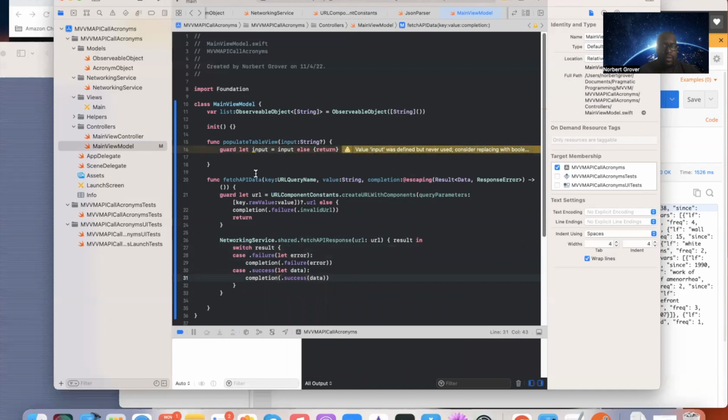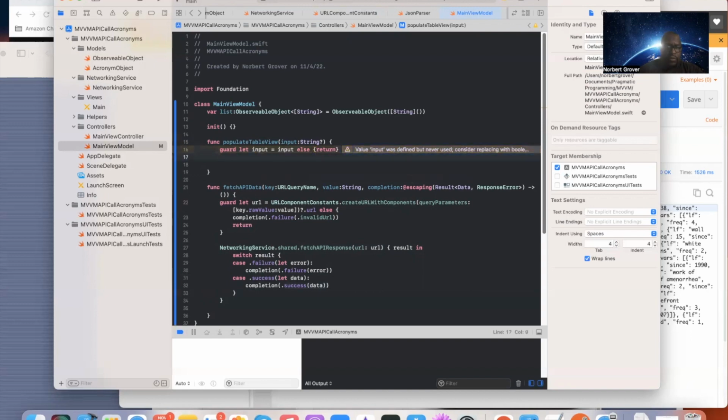And now let's go back up here to populateTableView. Okay, fetchAPIData with key. All right, so we have this input, and now fetchAPIData with key, there we go.